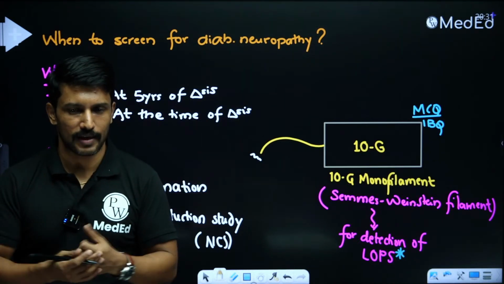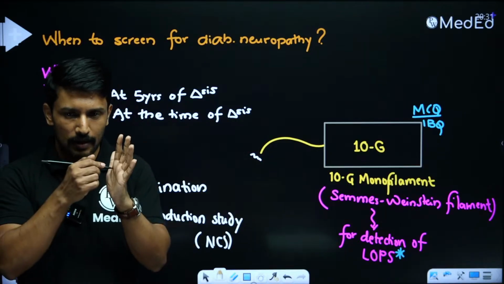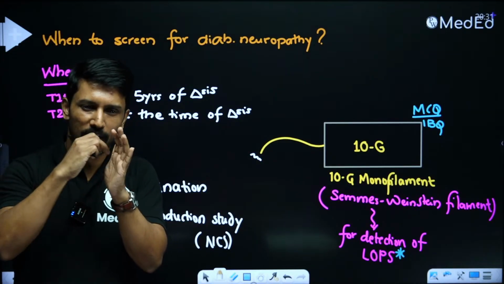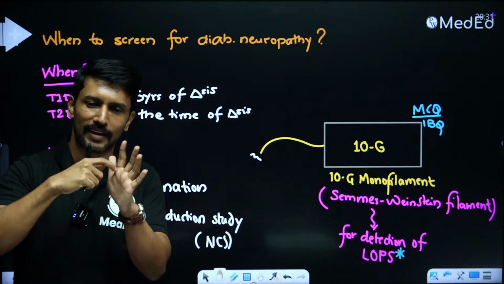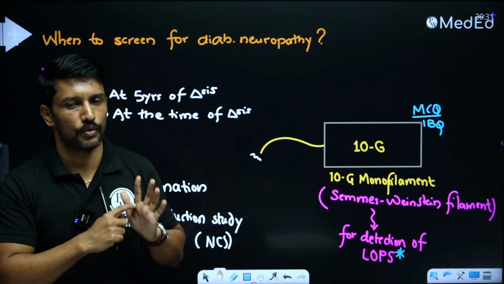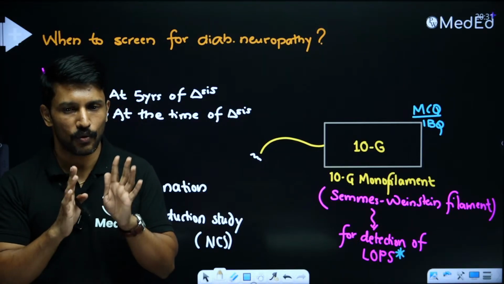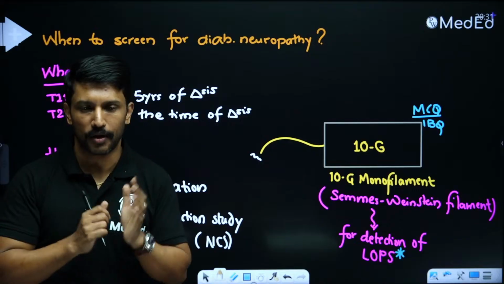Of course, when we are examining, we should ask the patient to keep their eyes closed or look the other way, and then every time we touch, when the filament buckles, it is no longer straight. जब हमने pressure किया, ये buckle किया, at that time we should ask the patient, did you feel this thread touching your feet? If he says yes, तो वहाँ पे protective sensations अभी भी है. If he says no, then there is loss of protective sensation.